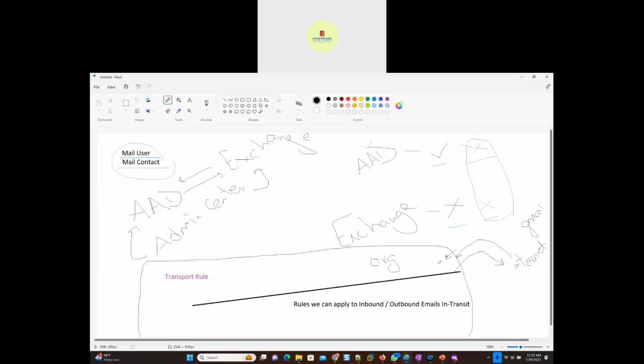We're going to go through the rules as well. When somebody is sending an email outside, once the send button is clicked, it is in transit, it is moving. So what kind of rules do you want to implement? It's a moving email, and you're putting some rules on the email in transit.